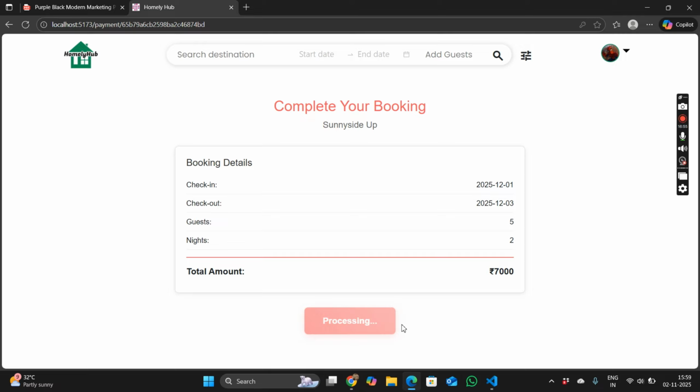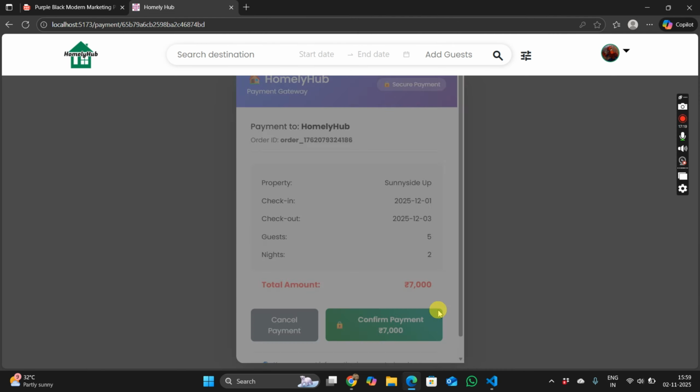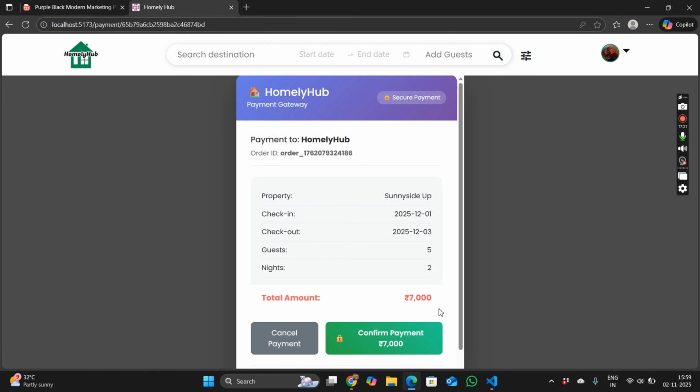After clicking on the payment tab, I will be redirected to this payment screen.